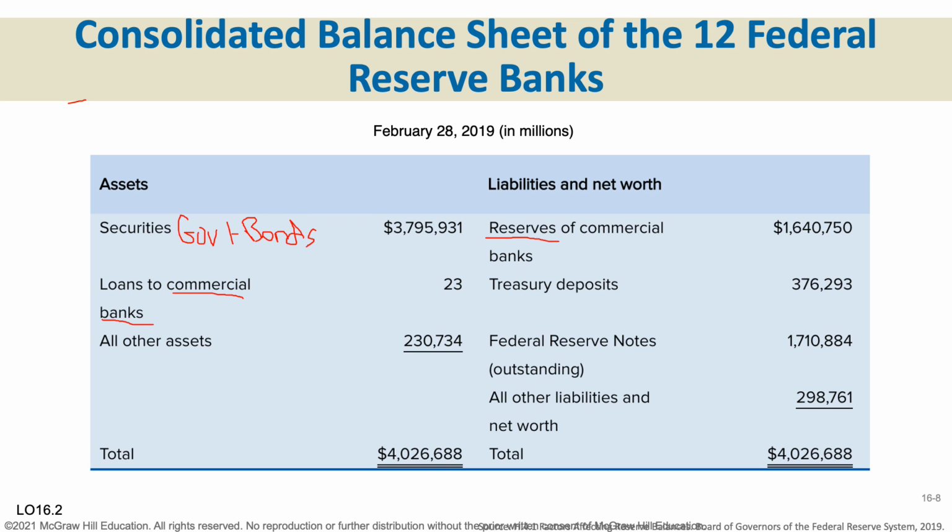of commercial banks. So you're changing this on the commercial bank's balance sheet. It's an asset to them. It's a liability to the Fed. It's the same account. So when something happens and it changes the bank's reserve account, make sure you change it both on the commercial bank's balance sheet and on the Federal Reserve's balance sheet. And then we don't deal with Treasury deposits at all. We won't be working with any of these accounts.